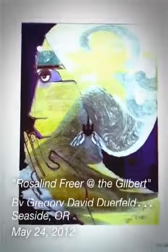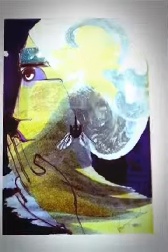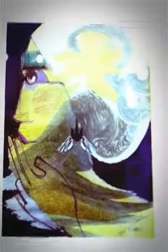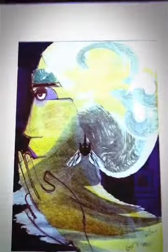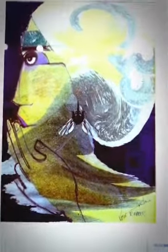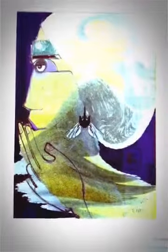This is Roslyn Freer right here — you're looking at my favorite painting of hers. Well, it's not a painting, it's a print — kind of what's called a giclee print, mixed media. Ros likes to collage things together, and this one is called 'Social Butterfly.' As you can see, there's a fly there — maybe it's a butterfly, but I think it's a fly.